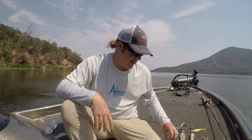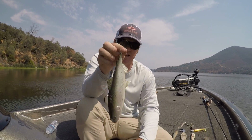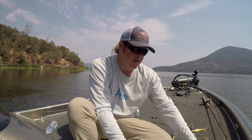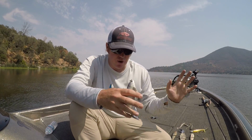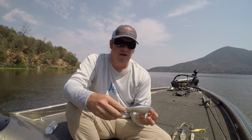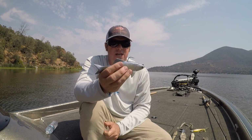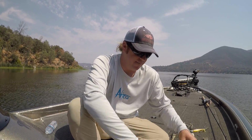On to the Vortex style tail. The two brands in that category that I throw are going to be the Huddleston. That's where we originally saw that style tail. The other one I like is the JSJ. Huddleston has a whole size range in it. JSJ right now has just got that 6-inch, the 6-inch hitch. But the 6-inch hitch is the best bait fish imitator in my opinion.